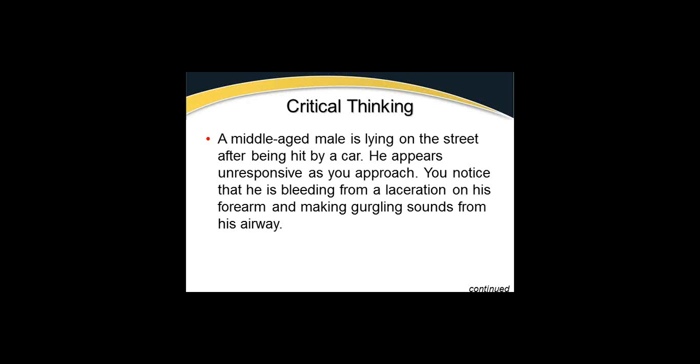And then the bleeding control, as we get extra hands, we can work on the bleeding control provided that it isn't severe and spurting or running rapidly out. They don't make mention of exactly how bad the bleeding is, so we would have to assess that on a case-by-case basis and say, does this appear that it's just kind of general normal venous bleeding, or is it spraying and spurting like an artery?